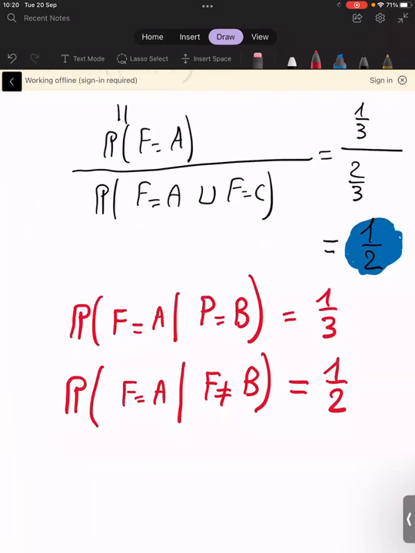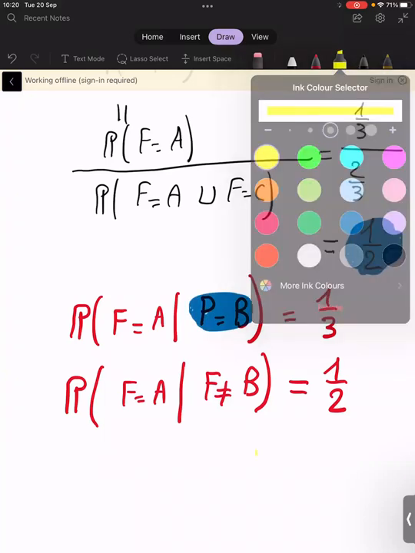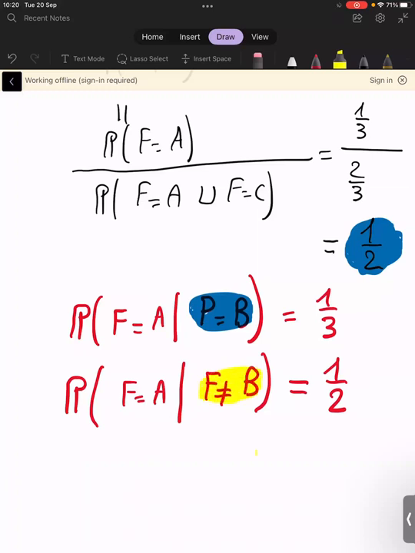So the question which arises is, what is the relation between these events: the presentator opens B, and the Ferrari is not in B? Do you see one event included in the other, or do you think they are the same? It's not the same, because the random variable of which door the presentator opens is not the same event as where the Ferrari is. Okay, so can you tell me if there is one inclusion? I think the second is more correct, no? It depends on your assumption at the beginning.